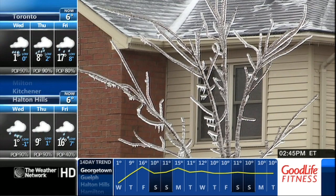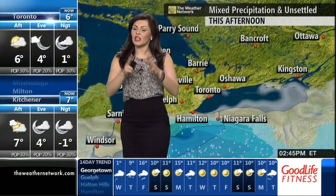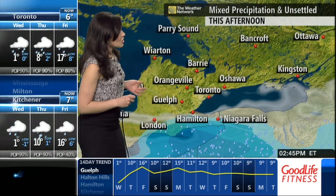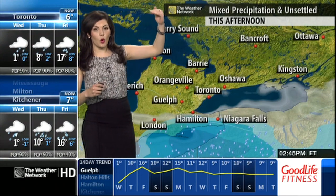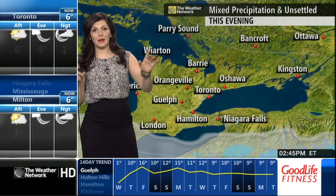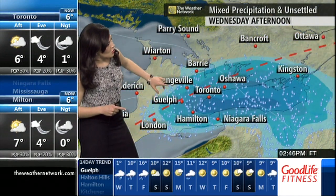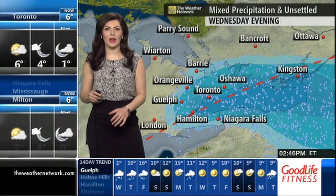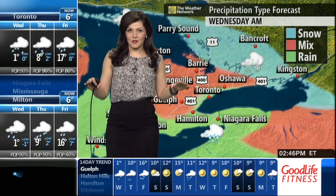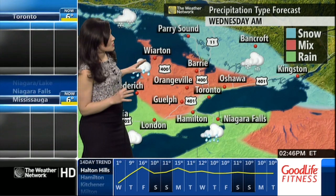All right, I want to show you this piece of video now. Look at that. A scene like this, probably not as severe, but a similar setup is happening. Essentially, what we have in place right now is warm air aloft and cool air at the surface. This is some rain that's going to pass through overnight, but pre-dawn Wednesday, we're seeing a lot of moisture moving through southwestern Ontario, and look at that heavy blob of rain that's going to move through the GTA. Now, we do have freezing at the surface. As this rain falls, it is likely a lot of it could form into some freezing rain.